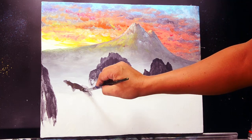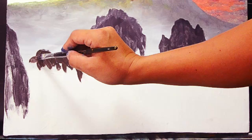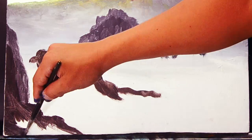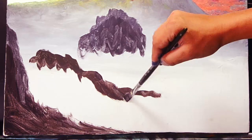This is also the base color, just like that. I'm gonna paint this one here for the base color. I'm gonna use the dark color. This is the combination of different types of strokes to create these shades here. Also this one here. Looking good.